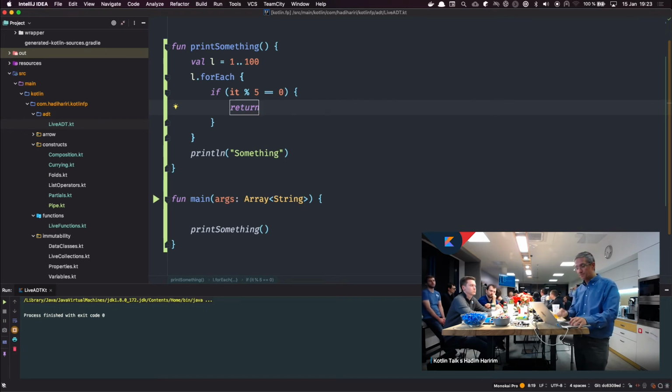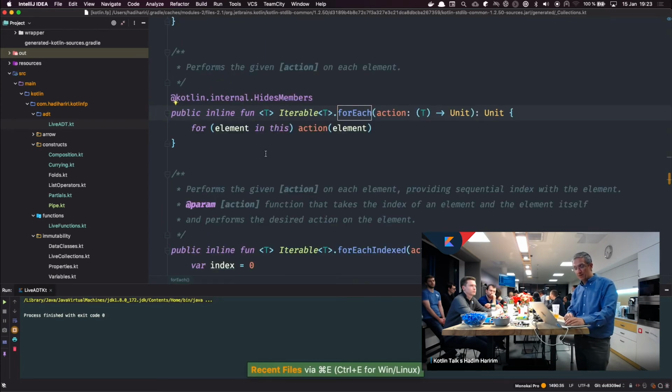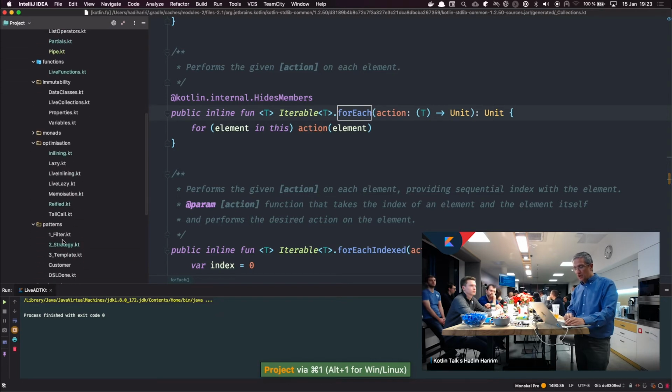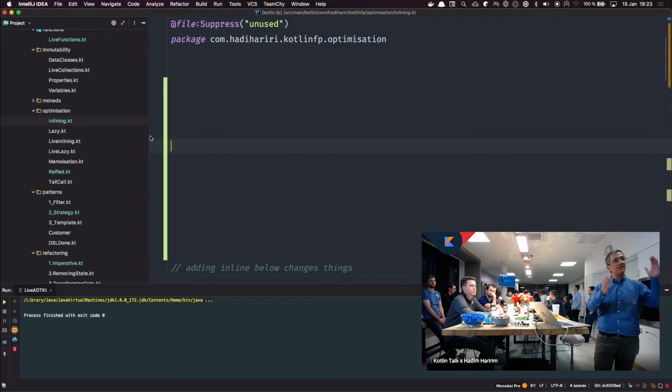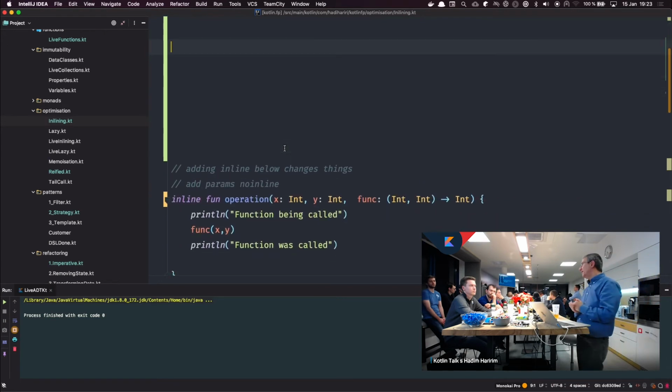It is different. Now, the idea of cross-inline is that these functions don't allow non-local returns, right? That's what the idea of cross-inline is in comparison to inline and no-inline. Okay? So, inlining in itself allows you to what? To basically cut down on the call stack, make things a little bit more efficient, and if you're using higher order functions, you're not going to have that penalty of so many call stacks when you're using inlining.